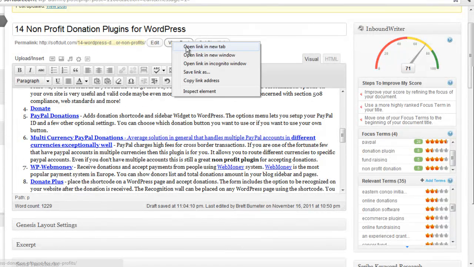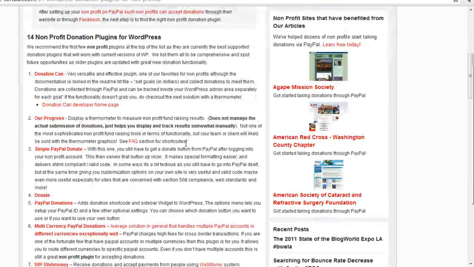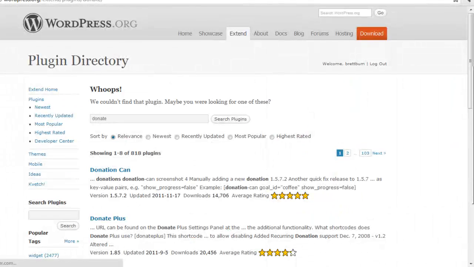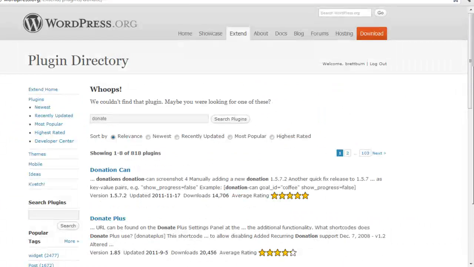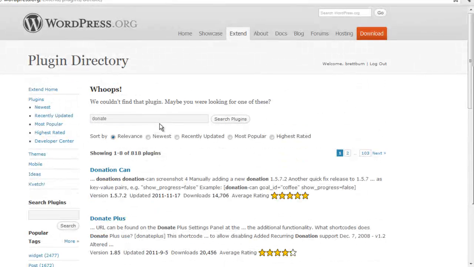Notice that number 4, it doesn't have a description. I want to pull up that link and see where it goes to. I don't recall off the top of my head. It actually looks like it's slightly broken, and it is. It goes to a tag in the plugin repository, somewhere along the line I may have edited this and deleted a sentence, or may have drafted it poorly to begin with. So that's not exactly a good thing.